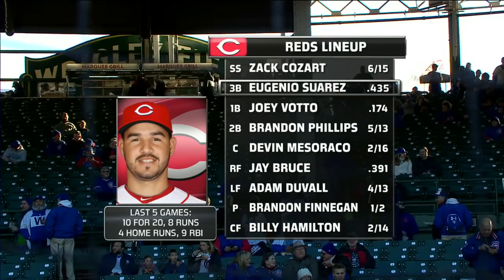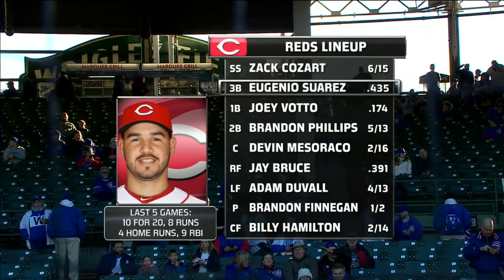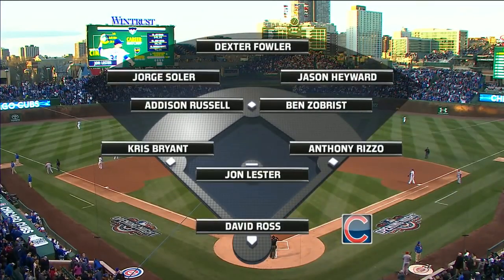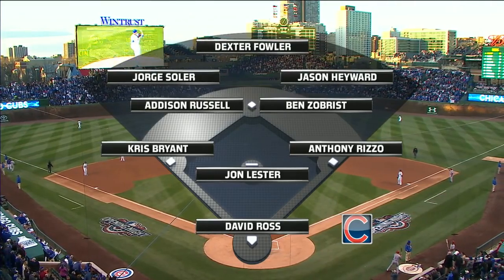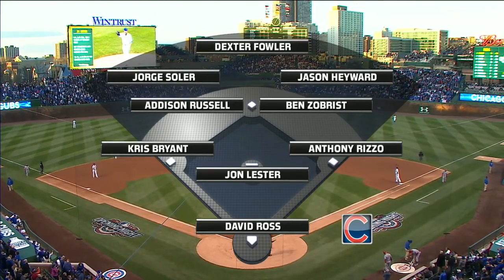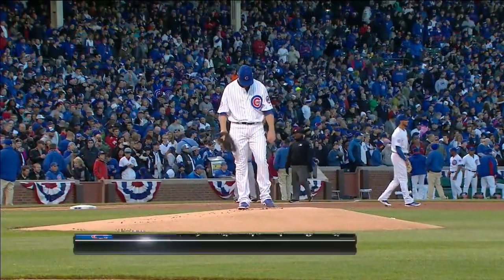Can't disagree with that. It's one of those ball clubs that's put together, and it's a sustainable ball club. They're young, they're talented, they're good people. I mean, there's nothing you can say that could detract from this ball club right now. They just got to go out and play their game, but this is a club that's going to be good for a long time. We gave you the colors of the uniforms.